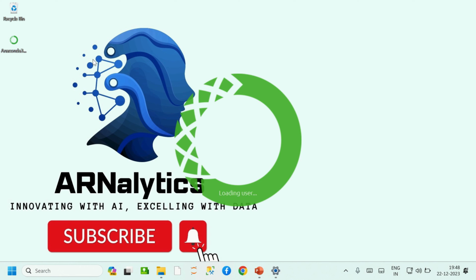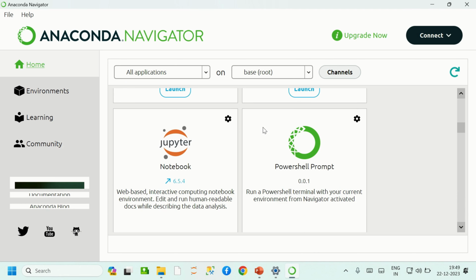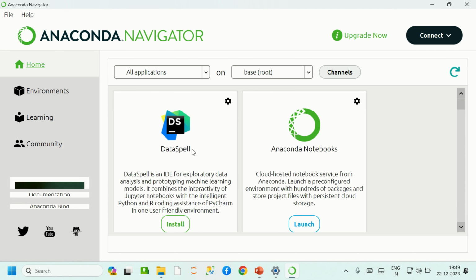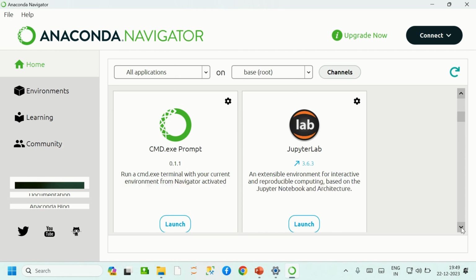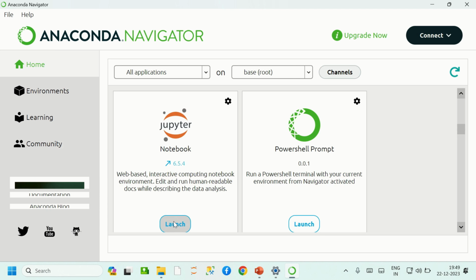Loading user. And this is the first interface. You have Data Spell, Anaconda Notebook, Jupyter Notebook, PowerShell prompt, Spyder. Now launch the Jupyter Notebook.